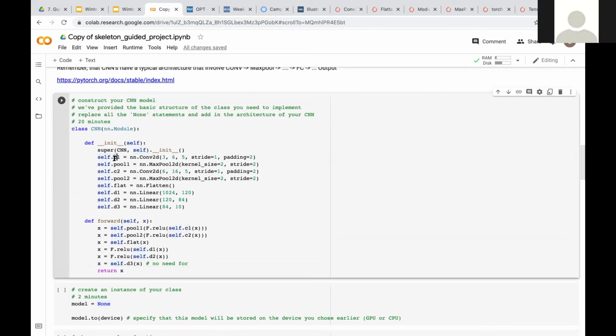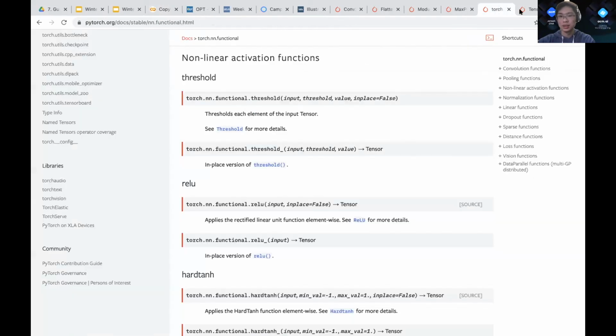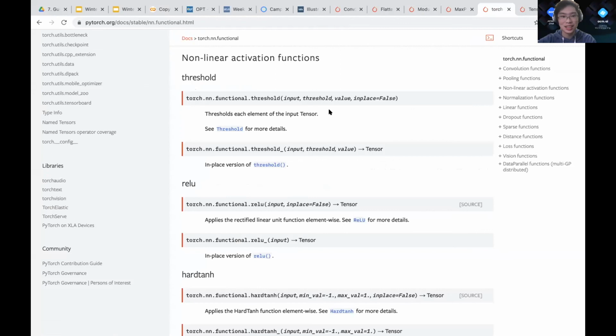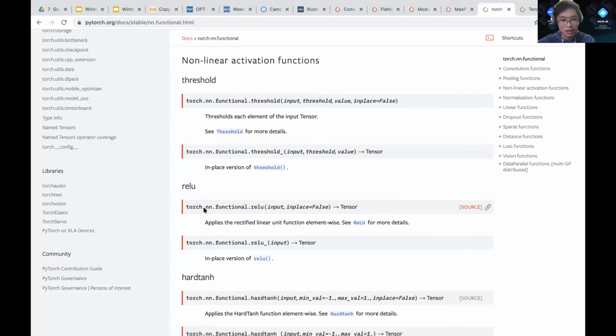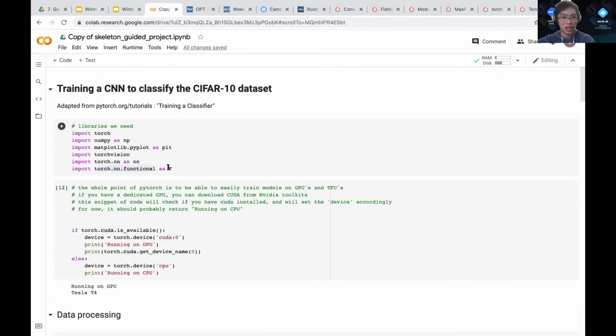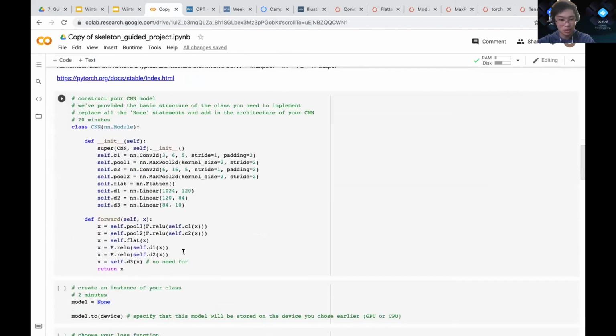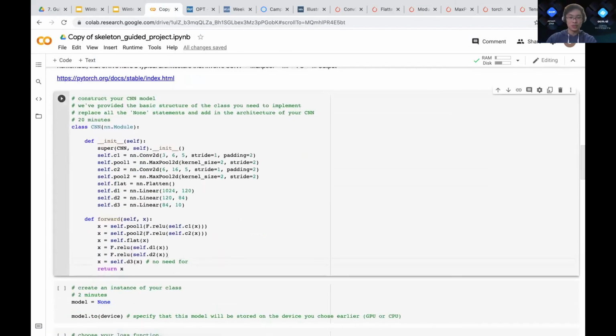All of these layers, I've set them to be attributes of the CNN class, but relu is actually in torch.nn.functional, which I think we gave an alias of capital F at the beginning. So that's why I'm doing F.relu. Okay, that makes sense.